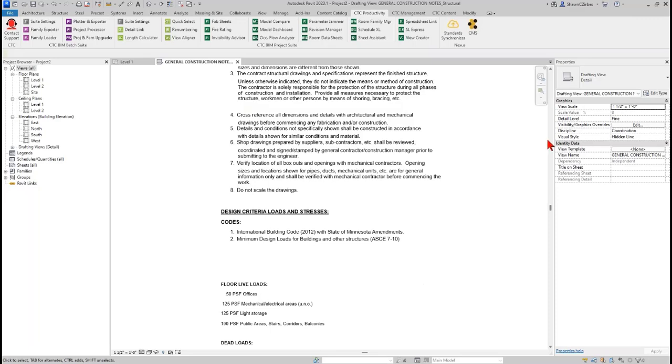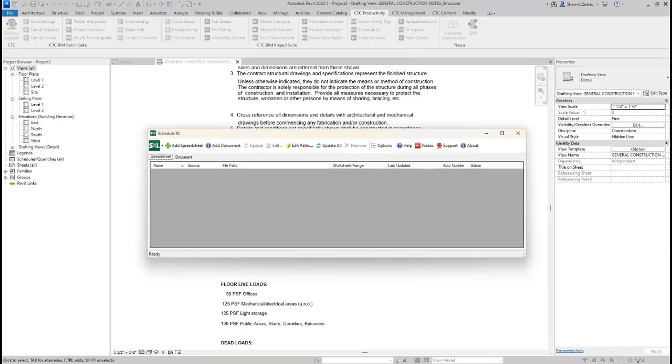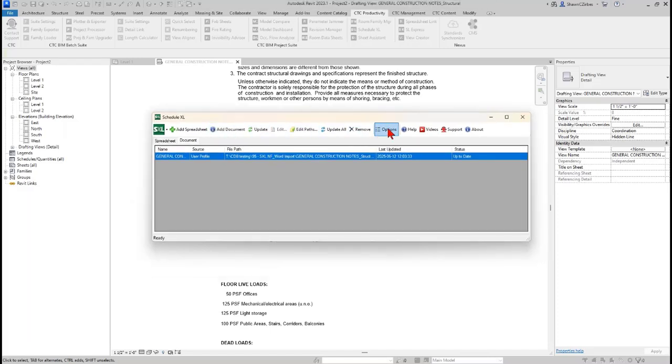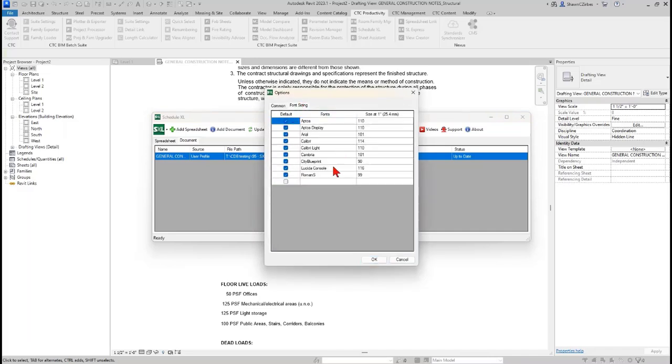Now, you can figure out what you need for other fonts if yours is not in that list. That's what I showed you there in options, the default list. When you install the new version of the BIM suites, specifically BIM Project Suite, with the Schedule Excel update, you will have these font sizing options already in place so that you don't have to worry about figuring out what some of these are, right? And these are what we thought might be the most commonly used ones. And by default in Word products and Excel, oftentimes these are what some of the defaults are. So if you're using some of the product defaults, you should be in good shape.